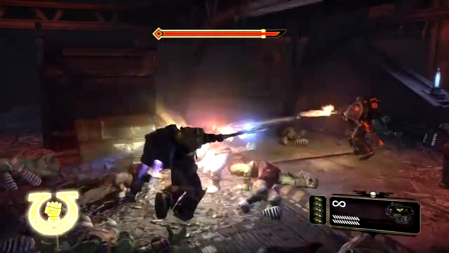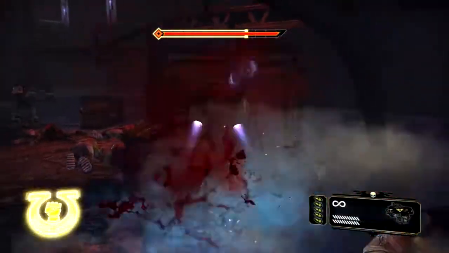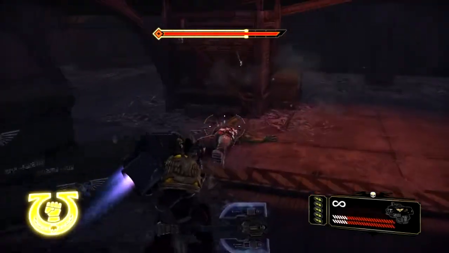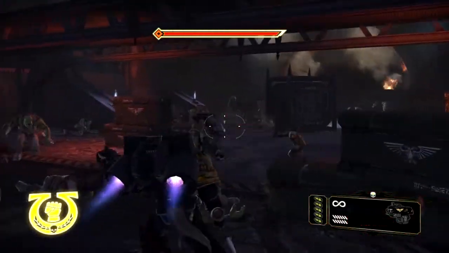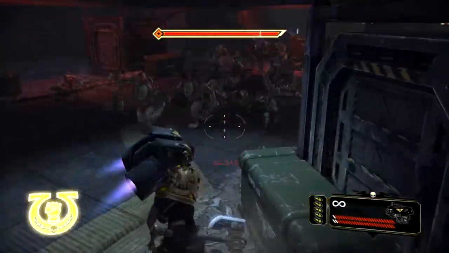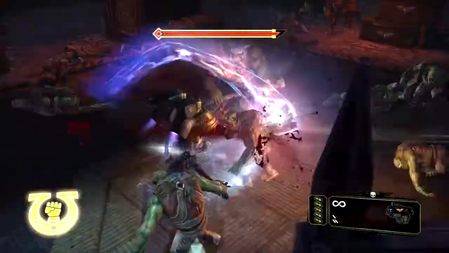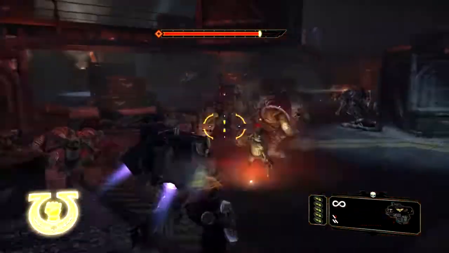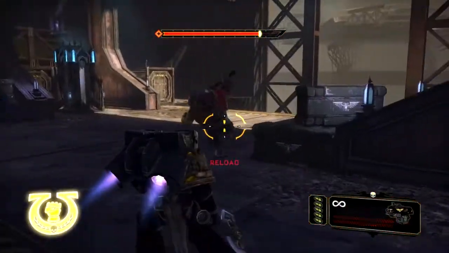Boop to the face! We are the Death Watch. We are the arms militant of the Ordo Xenos, and we will purge the orcs. Woo! Skin tingles. Oh, that's a big burly fuck. Ah, what the? Okay. I don't think this game likes me doing that. Yeah, I don't really want to be in the way of those knobs.